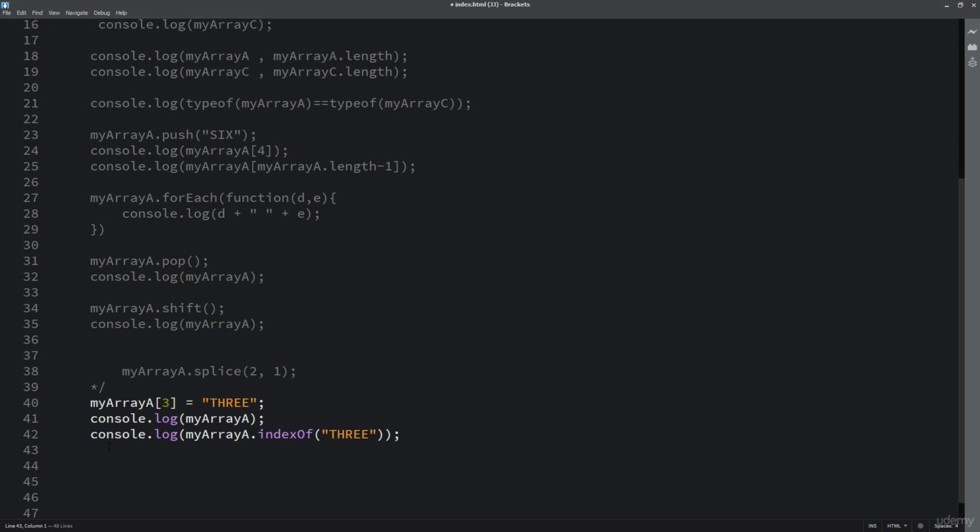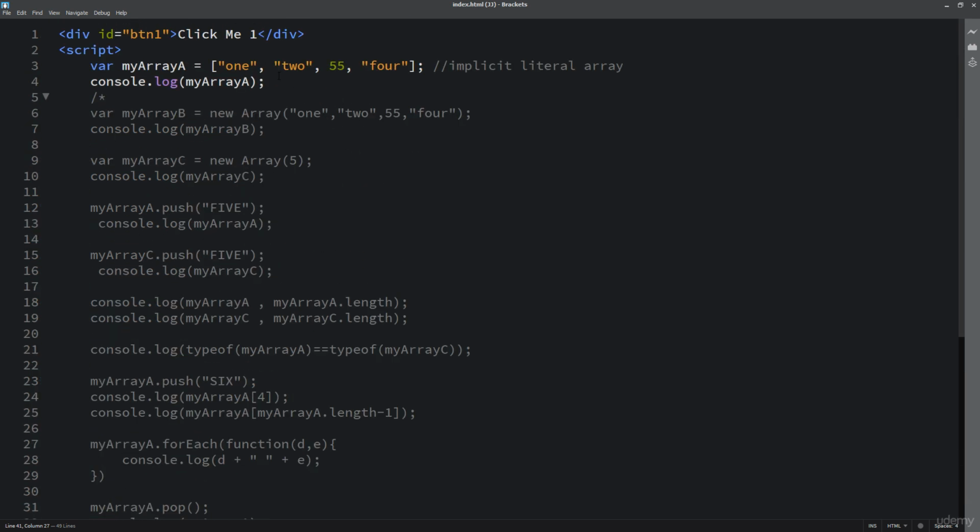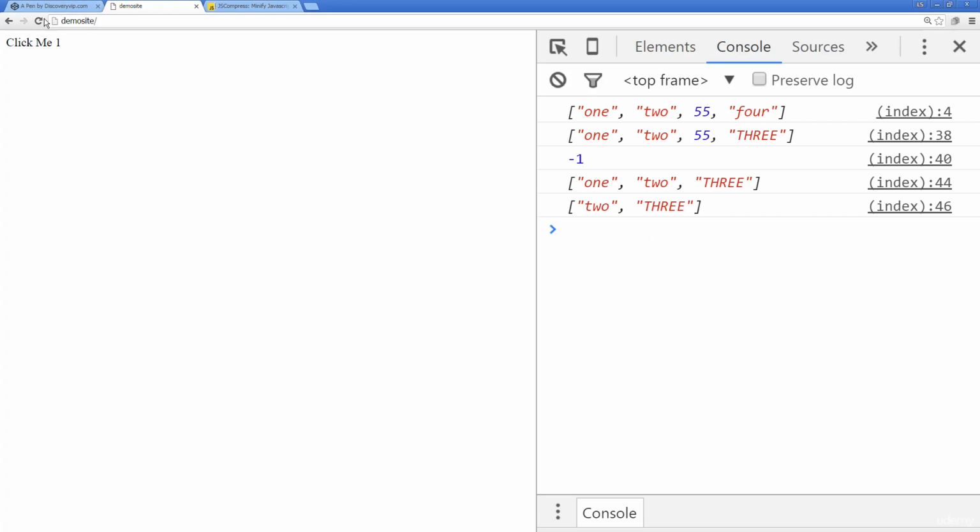Let's take a look at what else we can do with arrays, and another really cool thing that we can do with arrays, and I should also say very useful, is sorting. So essentially this sorts an array in place and reorders the array. So now when we console log out the array, and I do want to add in some additional numbers, the reason being is the way that it sorts it. So we've got some values there, so we've got more stuff there to sort. The way it's going to sort is numerically first, and then alphabetically. So let's take a look and see what happens.